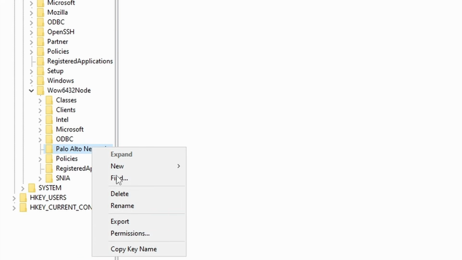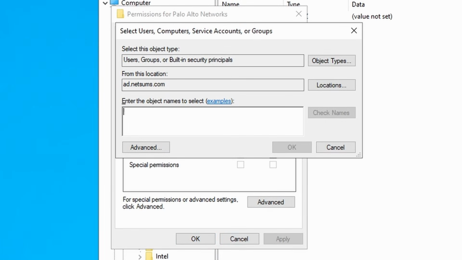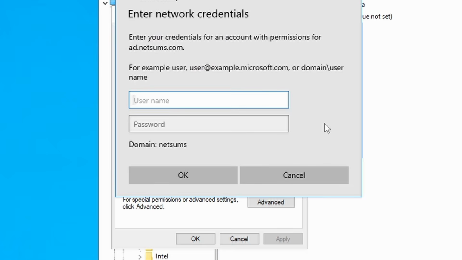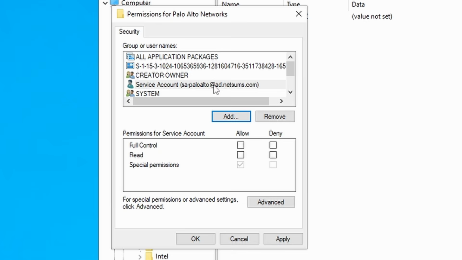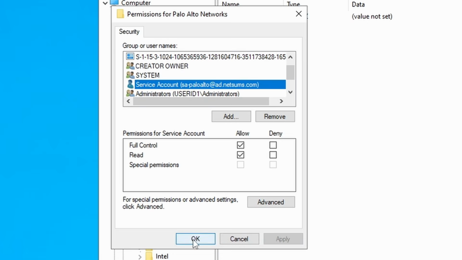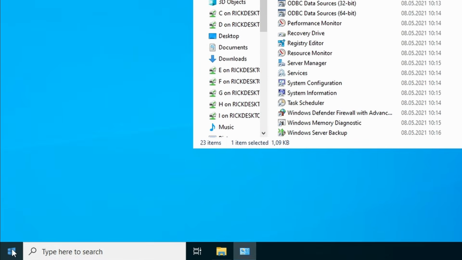Do a right click, go to permissions. Here you need to add this SA user again, SA Palo Alto, check names, again, click on OK. And with this new user selected, you have to click on full control. Apply and OK.